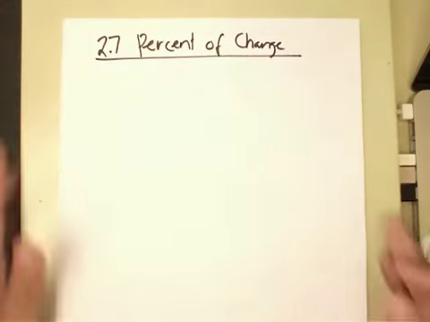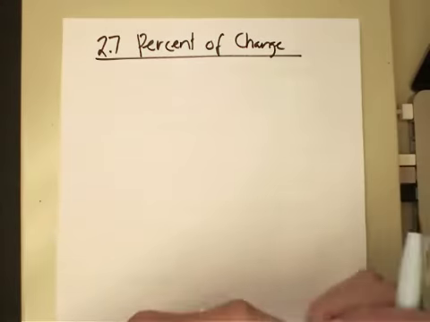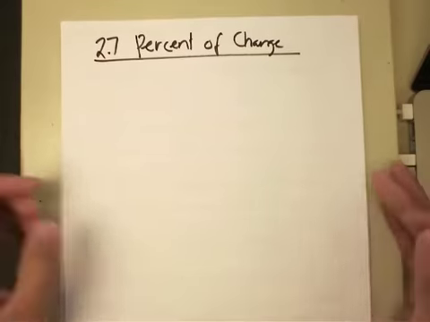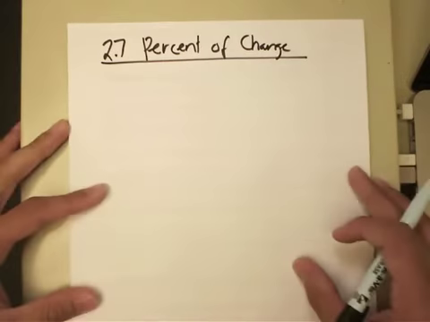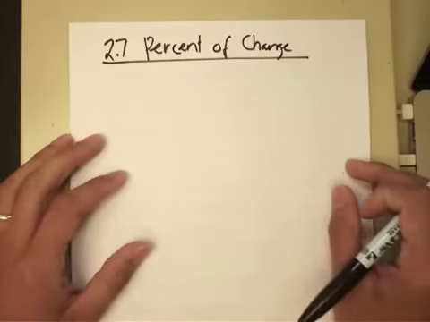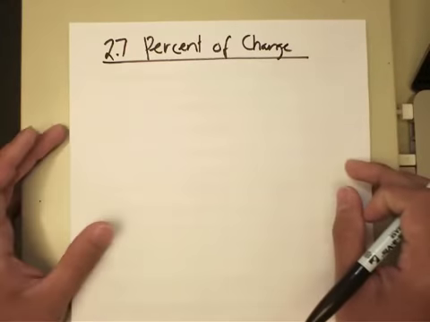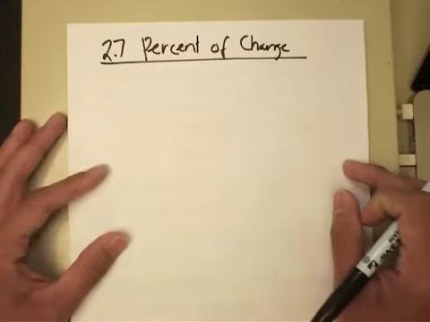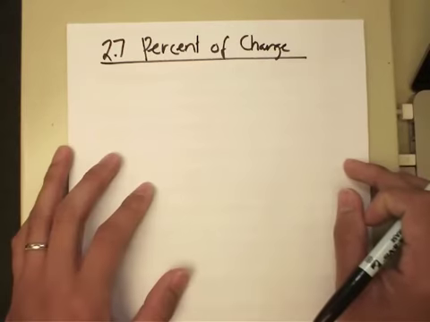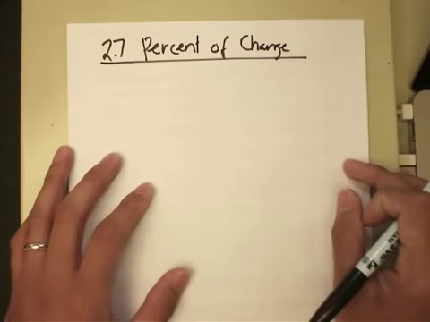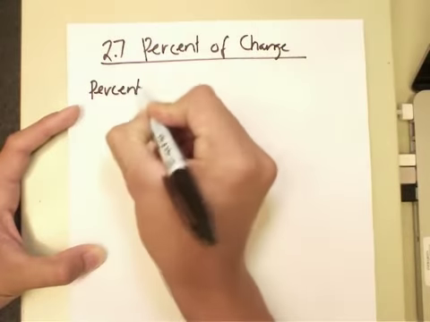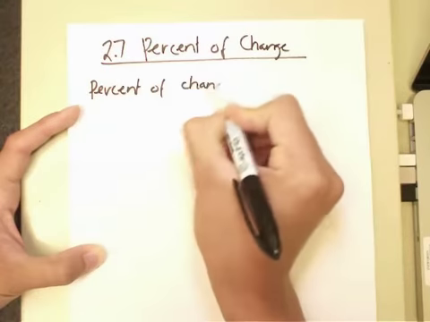So what is a percent of change, you might ask? Every time that you experience either an increase or a decrease that is expressed in percent, we call that a percent of change. For instance, you walk into a store one day, it's on sale at 10% off, and all of a sudden the next day you come in, it says now it's 20%. That is a change in percent, and that is an increase. So let's define that word: percent of change.